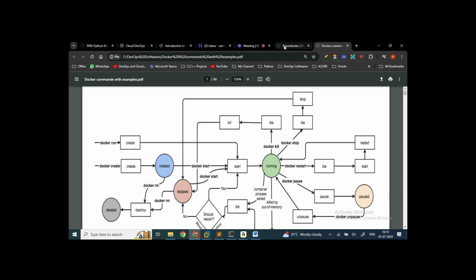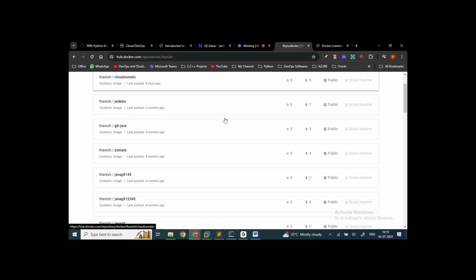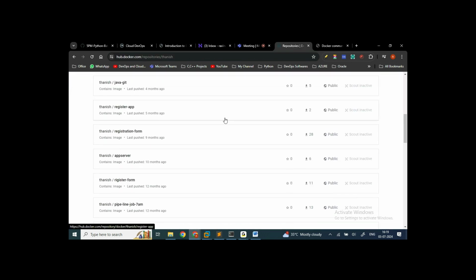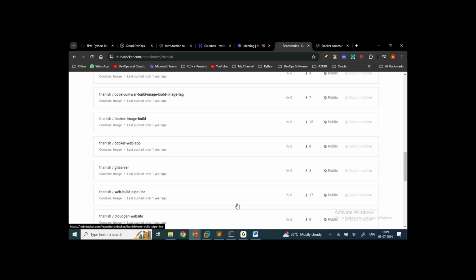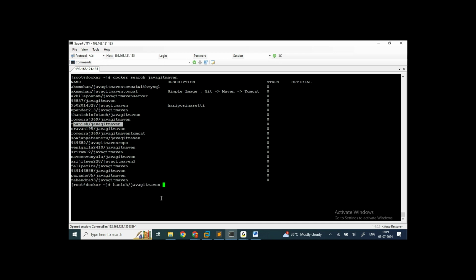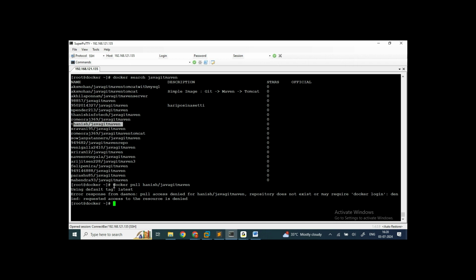So already we are here. Java Git, and let me pull this one. We can see when it was created. Docker pull. Guys, on which year, how many days over. So already see, guys, it's asking Docker login.